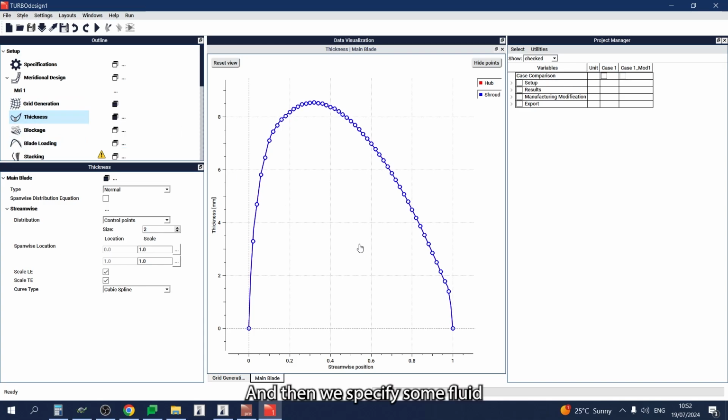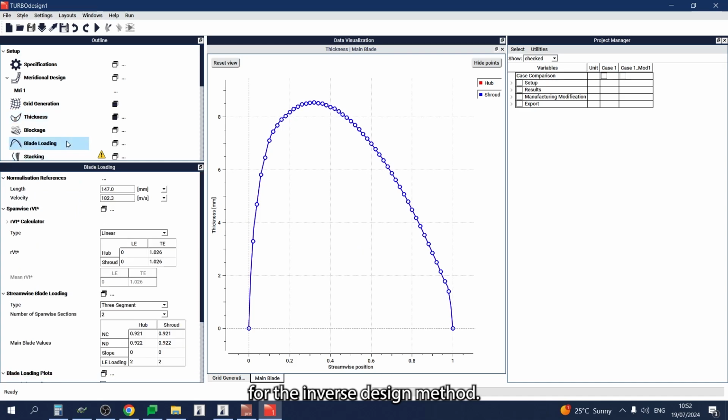And then we specify some fluid dynamic inputs, which is the blade loading, and this is the most important parameter for the inverse design method.